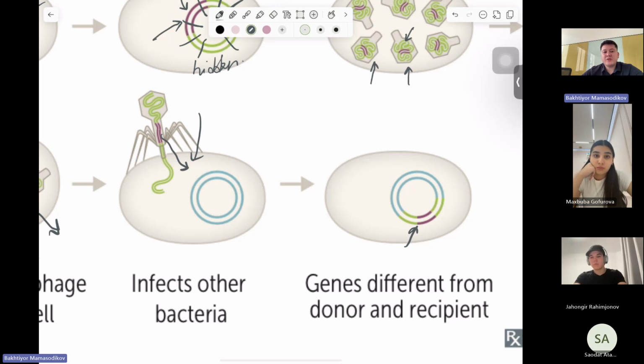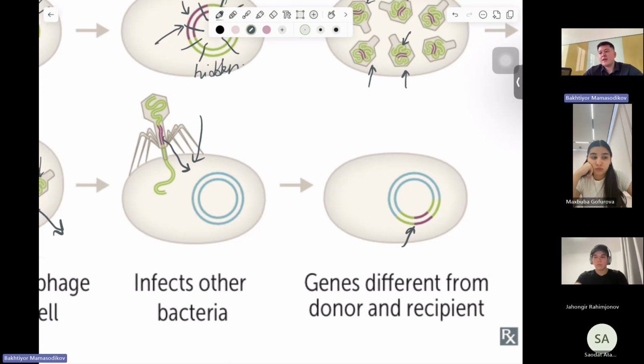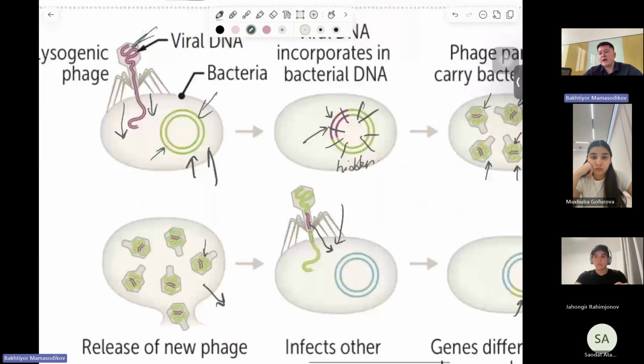It's like a phage infecting E. coli and integrating near a toxin gene. When it leaves, it takes that toxin gene and gives it to a non-toxic E. coli. Now the new E. coli is dangerous because it produces the toxin. Imagine you have a normal E. coli in your digestive tract. You have a normal flora of bacteria, E. coli, which is producing vitamin K for you. You're happy together.